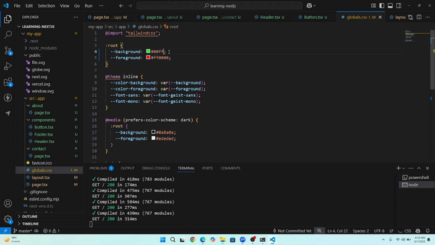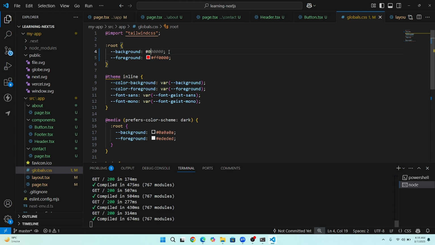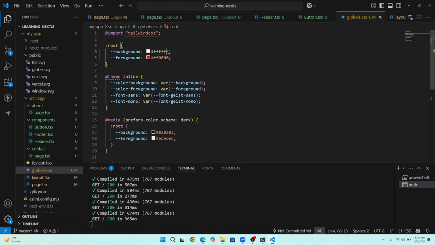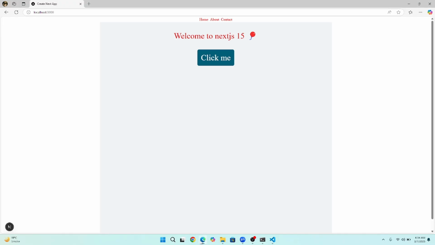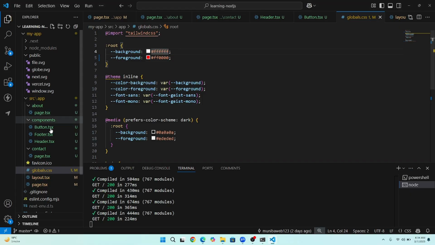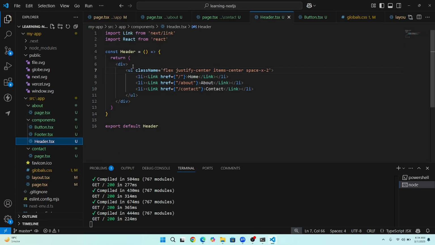So last time I had given a green background, I am changing it to white by giving the code of white color. Now it is looking like that. There you are seeing that the header is not looking so good. So now I am going to style my header by giving Tailwind CSS classes by the className keyword in our div tag.